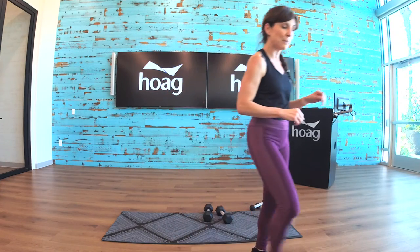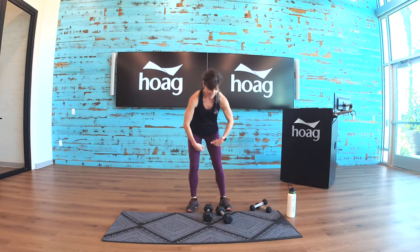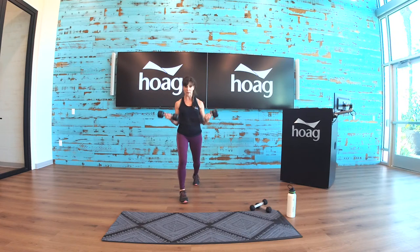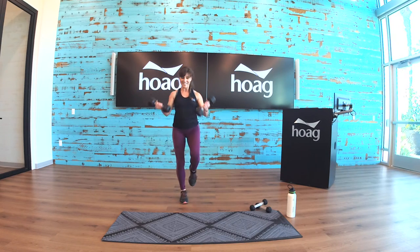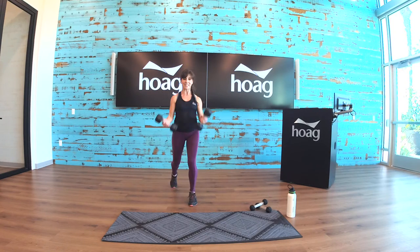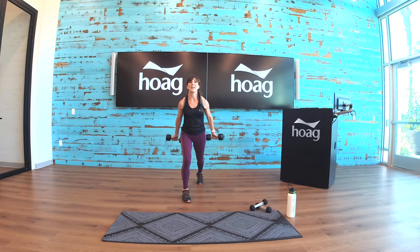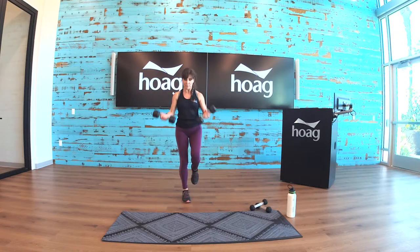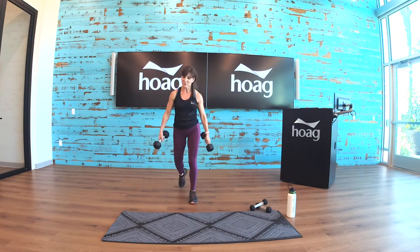Here's the bicep curls — coming up, ten seconds. Grab your heavy-duty weights. Great job everybody — lunge position, tongs up, pull forward. Hopefully you have some heavy weights; you're working those arms. Back leg now — up, down, up, down. Secure it, switch legs. Pick up that back knee — up, bicep, abs are tight. Switch. Come on, back leg, pull it up. Almost done — two, three, and switch.